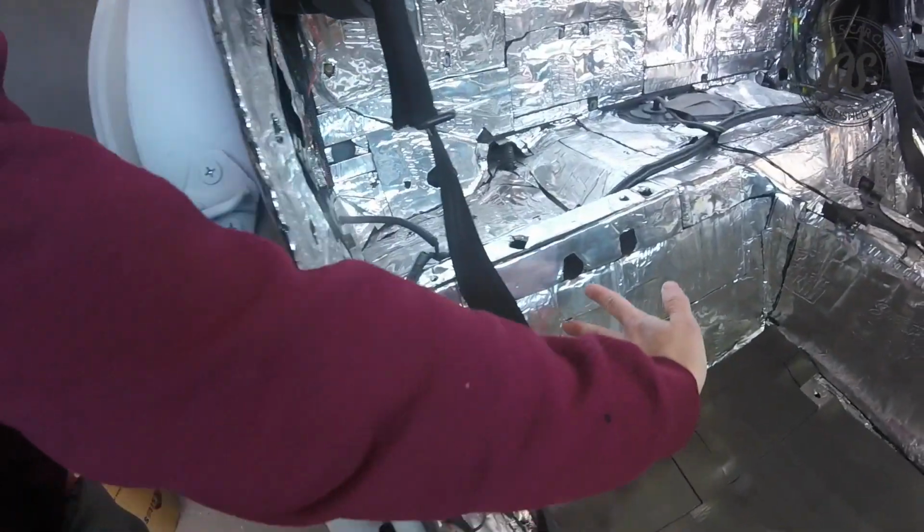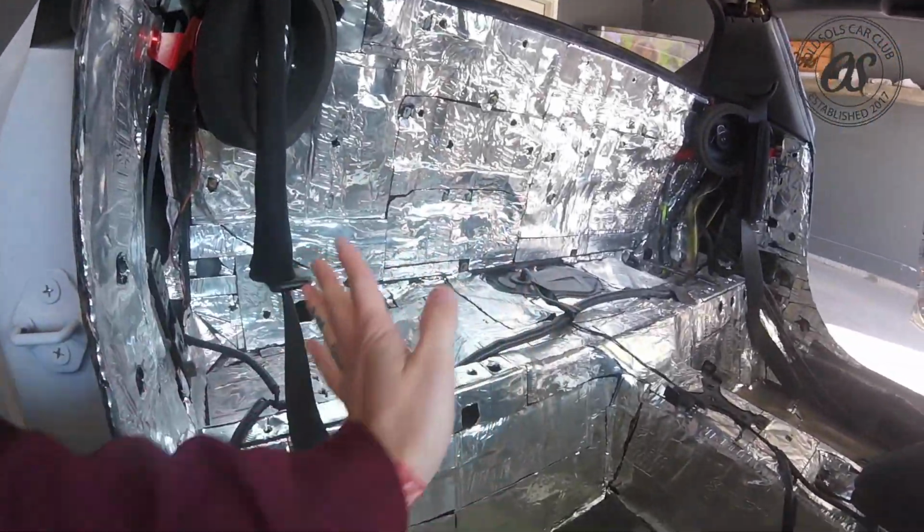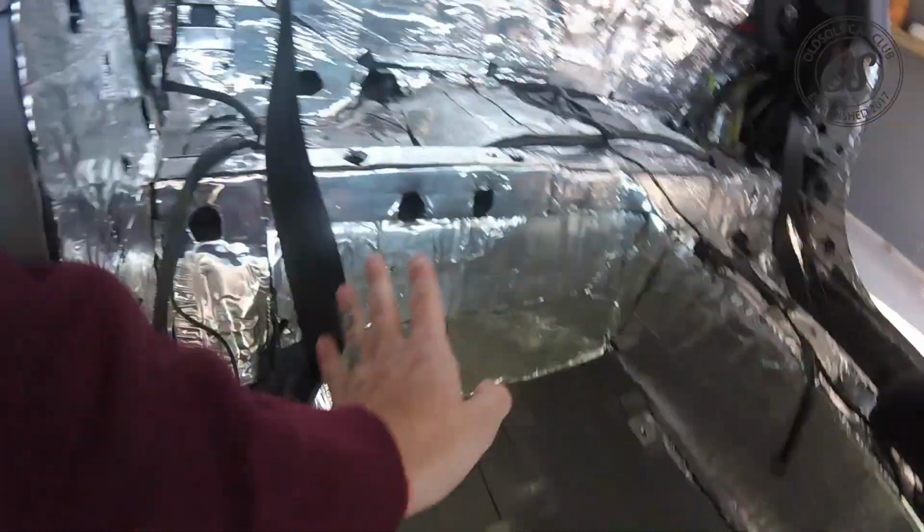So I think what I'm going to do now is I'm going to do like this part. I'm not going to do any of that. But I think I am going to cover this stuff right here. And we'll see how much we have left.